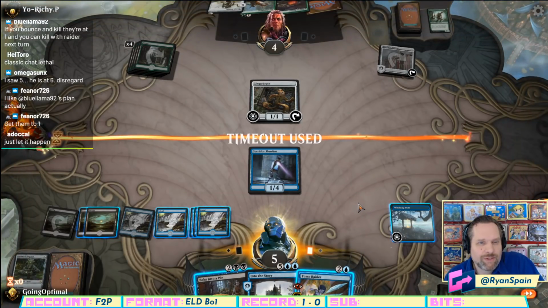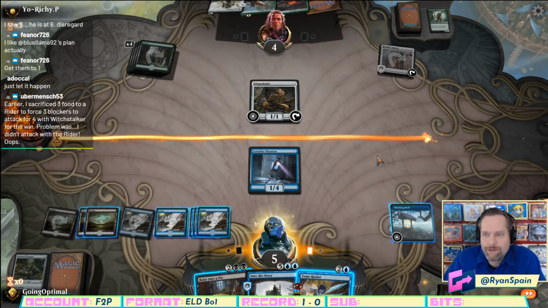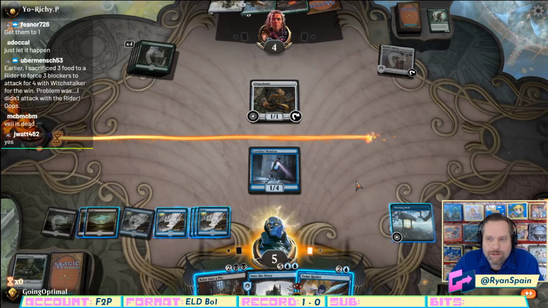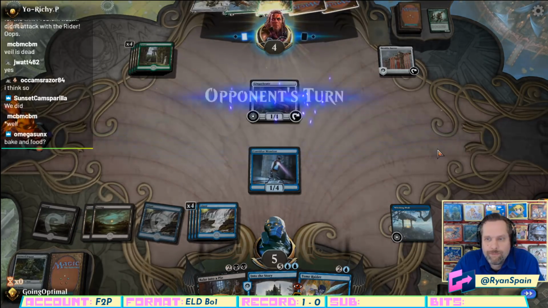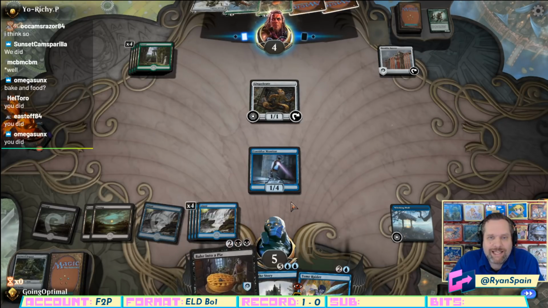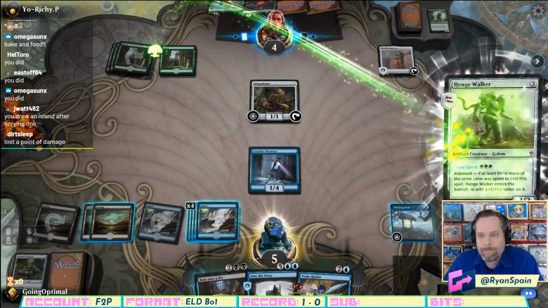Did we play a land this turn? I wish I remembered if I played a land, because it might be worth trying for a land. Okay, then I'm not gonna... We're gonna end the turn. We can bake and eat, or we can Into the Story, depending on how things go here.